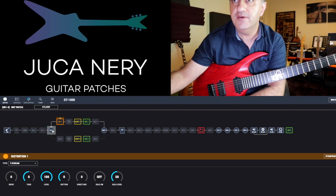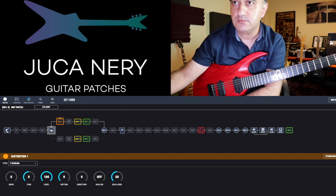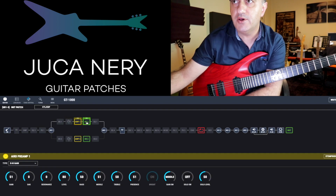There's a divider here, which you can choose between these amps and distortion pedals below, or you can go up there, or you can choose both and have a dual rig. Okay, I have my first one chosen up there. There's the input, the effects, compressor, EQ, and another effects. There's the distortion, my amp, and noise suppressor.